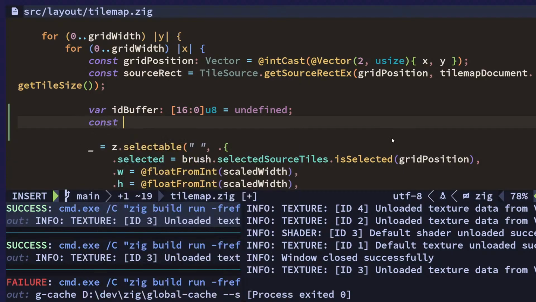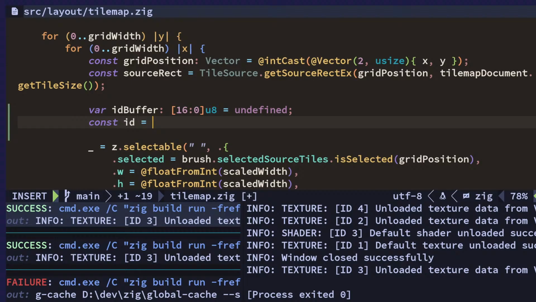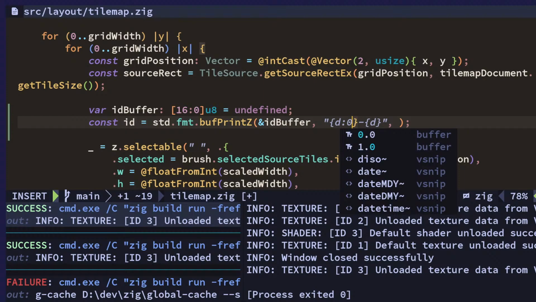And the ID is going to be format buff print set, and then ID buffer, and then this is the format, so it's just going to be this.